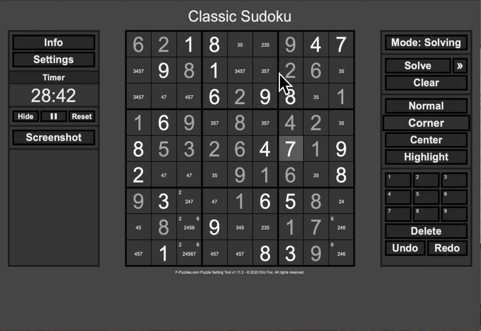Sevens I have enough of, 8s I have enough of, and 9s I have enough of. That doesn't really help me. Okay, let's look at my middle rows. 9 I have enough of, 8 I have enough of. I have no 7s yet. I've got 3 6s, I have no 5s. 4 I only have 1 of.